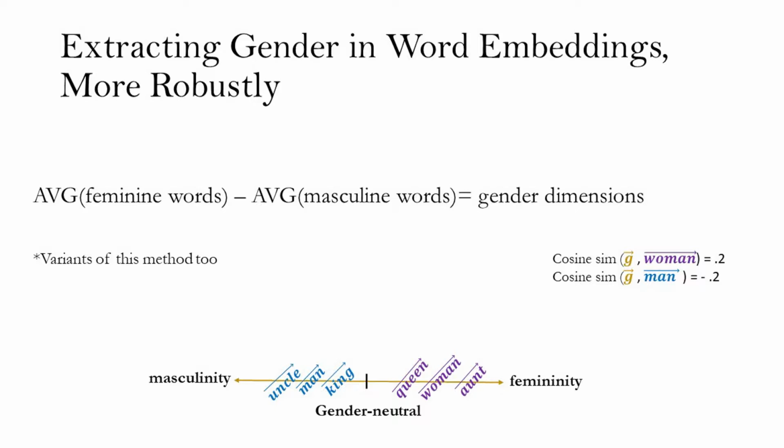So we can do it a little bit more robustly. As I mentioned, woman and man, that's a pretty big assumption that they're exactly the same word except for gender. There's all kinds of noise going on. A way to do this a little bit more robustly would be to take a bunch of feminine words, average them, and then take a bunch of masculine words and average them, and subtract the two. So we get a little bit better measure. As far as how to choose those words, there's a number of different procedures. I think that Jaren's talk yesterday goes really nicely into thinking about how we extract an idea of femininity that's both coherent and very distinct. And there's a number of other variants of how to do this as well. But this is the core idea.